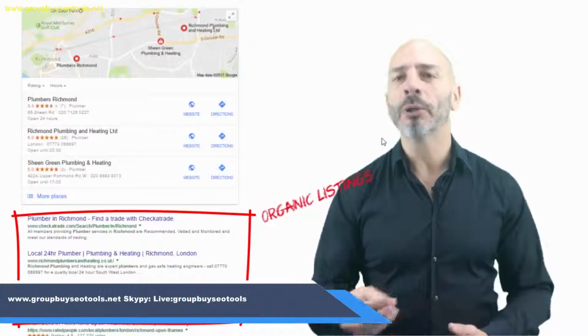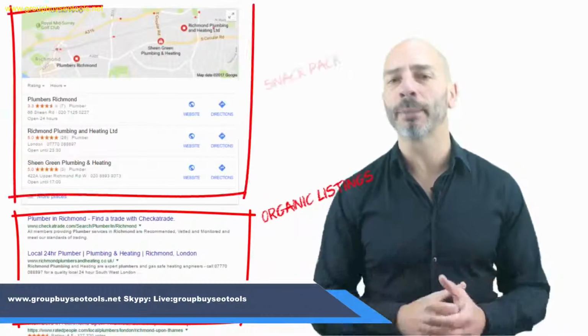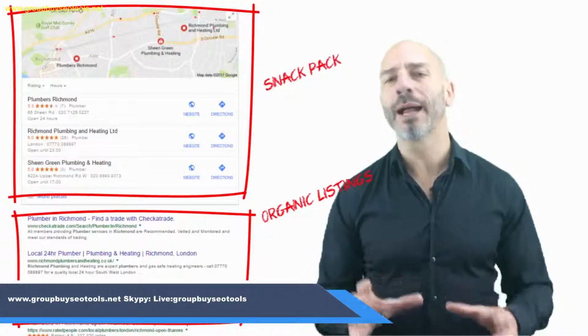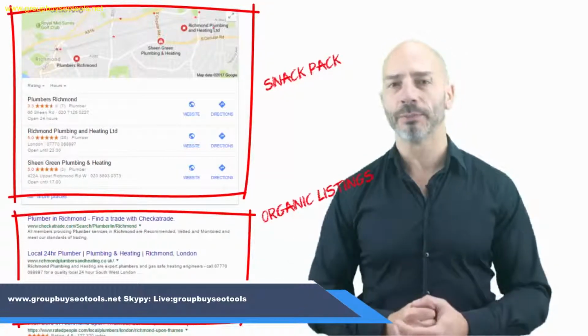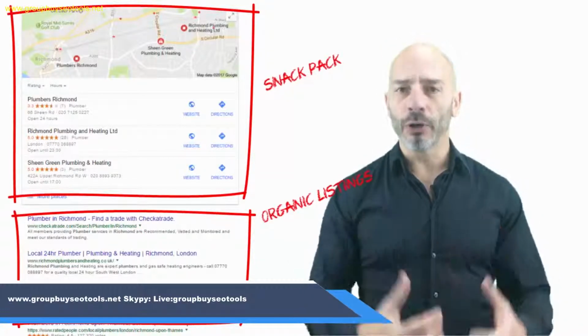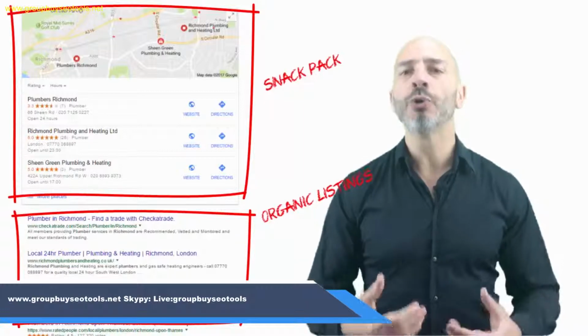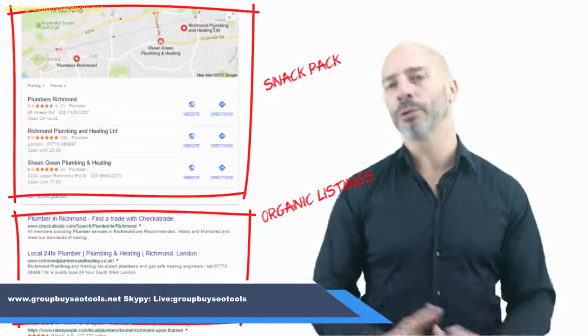Let's now look at the final scenario, which is when you are targeting a service area. It is very similar to the multiple location scenario, and you should follow the same structured approach. Your city pages will have a chance to rank in Google organic results, but are unlikely to rank in the Google Snack Pack, since the local pack favors true local businesses. However, if you work in a vertical that isn't too competitive, you may get a chance of showing up in the Google Snack Pack. That's it for the structure.